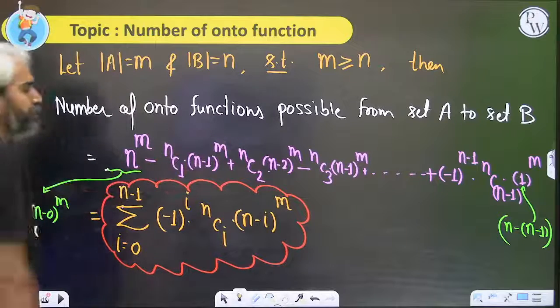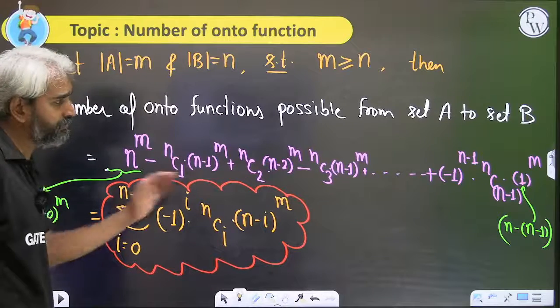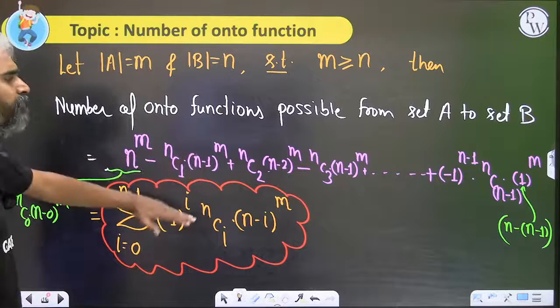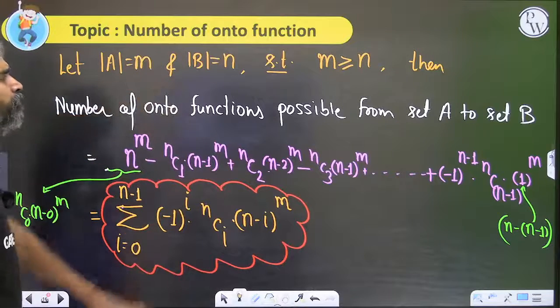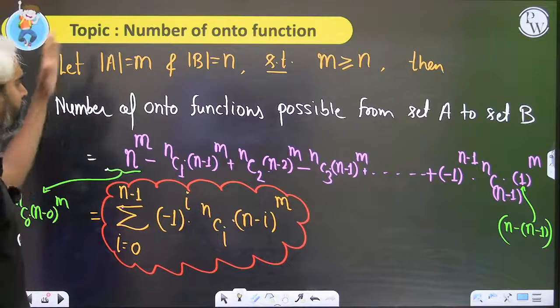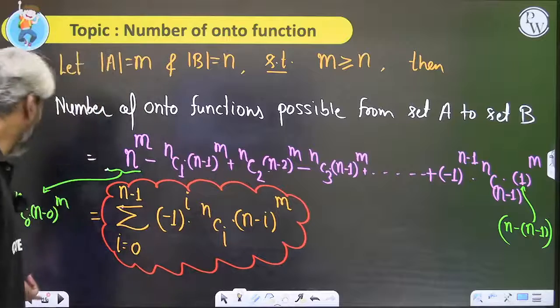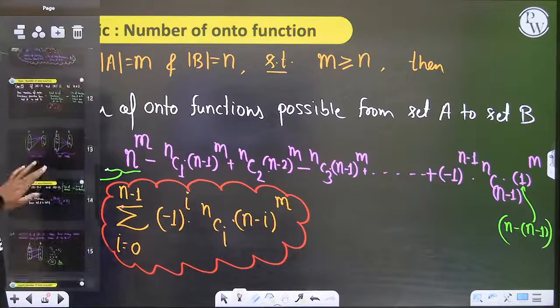So this is nothing but the principle of inclusion exclusion. But anyway, if you can remember the formula, it's okay. Otherwise, if you cannot remember the formula, then also it is okay. I don't think that any question is going to be asked on that particular formula. But please don't forget the previous three cases.